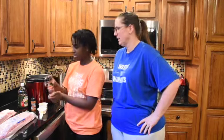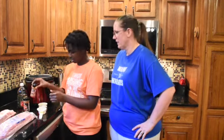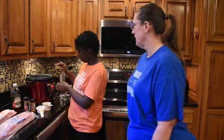We are adding some sweet and smoky rub. We are adding some Weber, garlic sriracha, a cup of water, and apple cider vinegar, half a cup. That's right. So that's what we'll be using. And we'll also be using this power cooker.